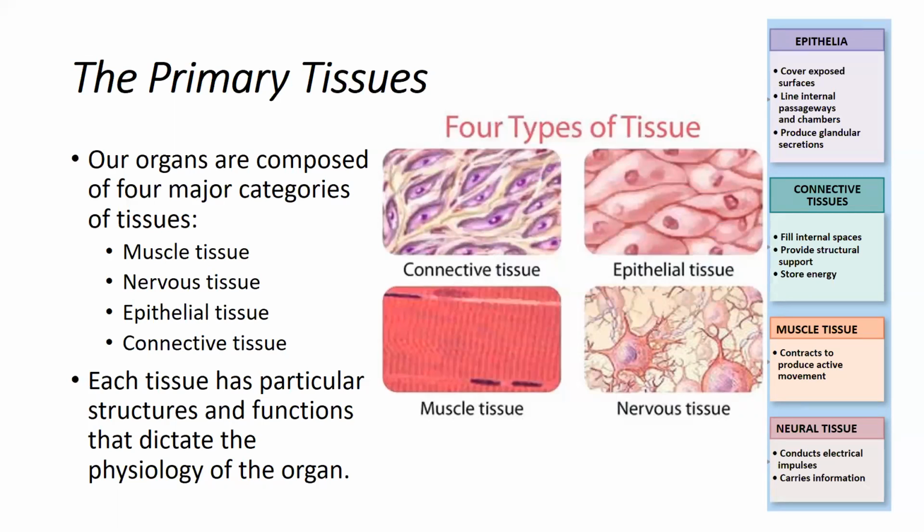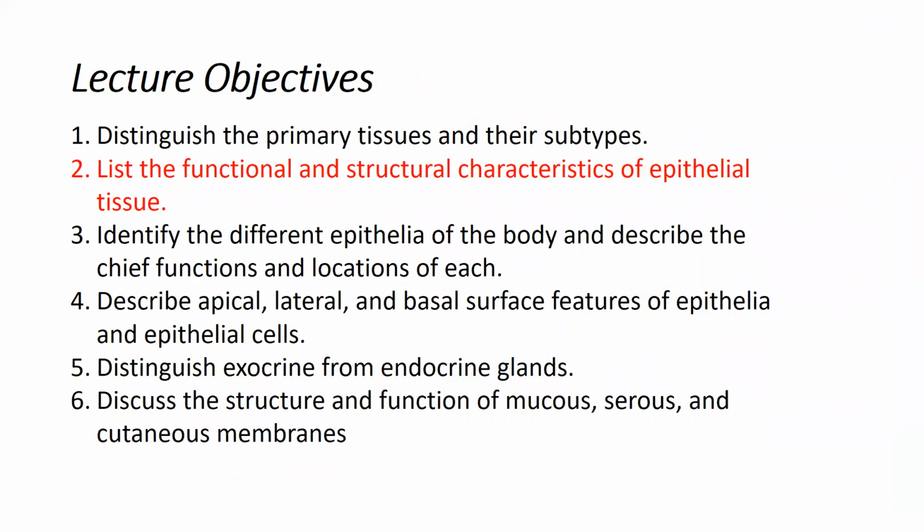And the function here is to fill spaces, right? So that's some of the job of fat, to fill in, let's say, the abdominal cavity, as well as storing of energy, another function of fat, and then structural support, which is where we have cartilage, bone, and your ligaments and tendons. They help with structure and support of the body, right? So these are your four types of tissue and some of the main functions that they carry out, but the main one we're focusing on today is epithelia.